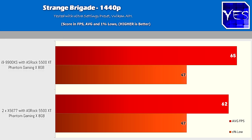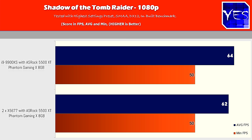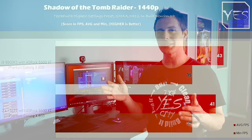And then moving up to 1440p, we saw a 3 FPS difference. Though moving over to Shadows of the Tomb Raider, here we saw a difference of, again, roughly 2 FPS at 1080p, where we still got some very playable frame rates with, this is the max settings as well, 62 average FPS, and then stepping up to 1440p, we got 41 average FPS versus 43. So this setup right here, the Dual Xeon X5677s and also the 5500 XT does go hand in hand pretty well.